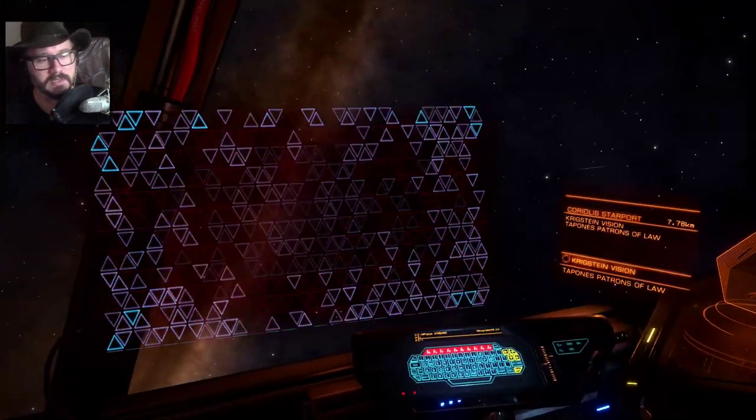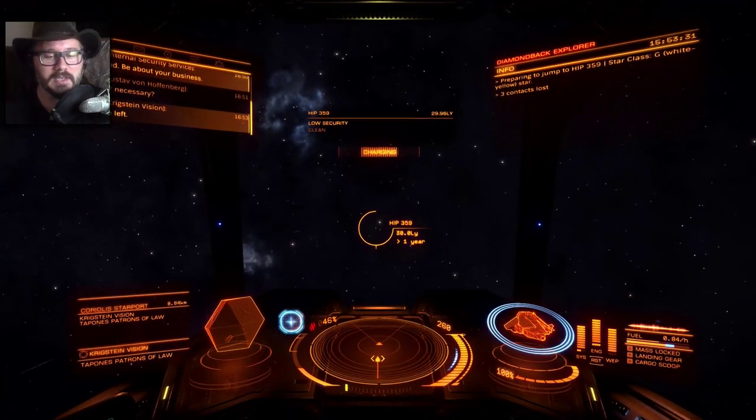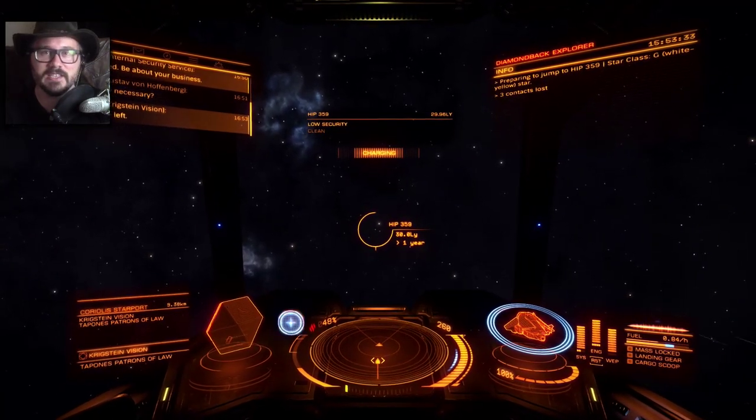How many jumps is this? Three jumps. Dude, the jumping capabilities of this ship are just, like, fucking insane, though.